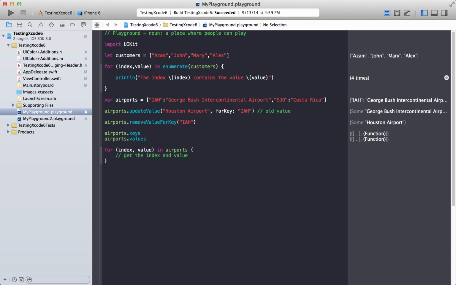And that is pretty much it about the collections in Swift. Now, of course, there are many different ways that you can use collections in Swift, and this will definitely get you started on the right track for using the arrays and the dictionaries that are provided in the Swift programming language.